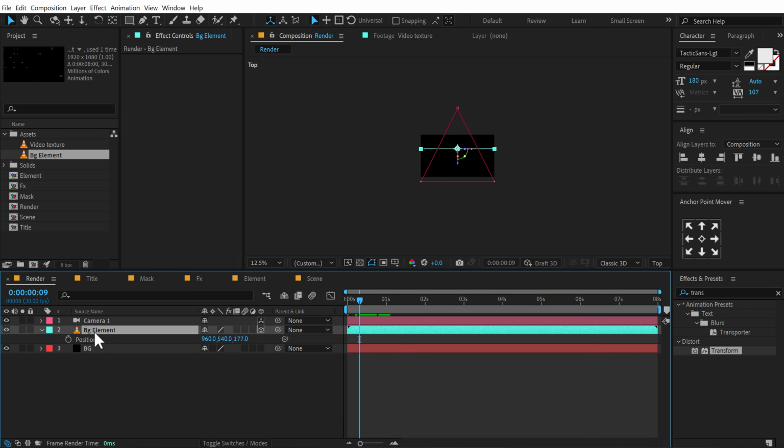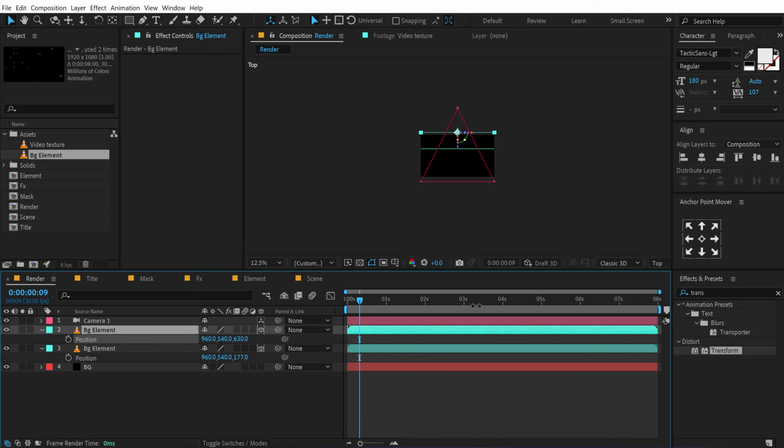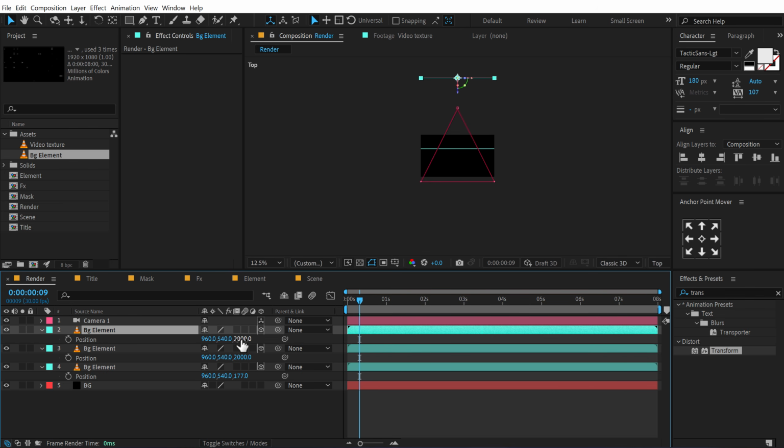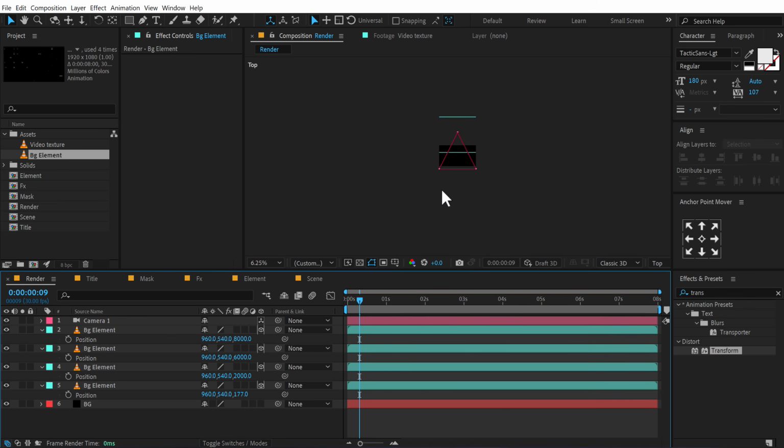So I'll select this, press Ctrl D to duplicate it, and press P and bring this closer to the camera like so. Maybe let's go with something like 2000. Press Ctrl D again, press P to bring down the position, and this time I'm going to move this to around 6000. Press Ctrl D again, press P, and let's go with something like around 8000. Now I'm just adding these numbers to get an idea about the spacing. All right, so this is our spacing for now.